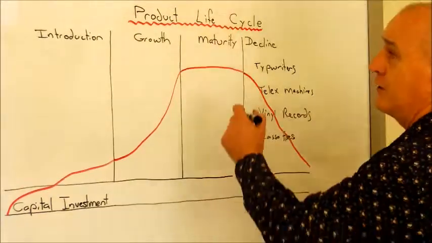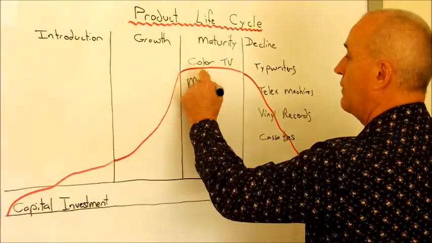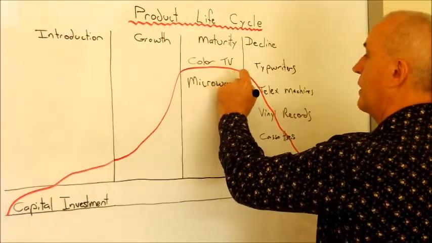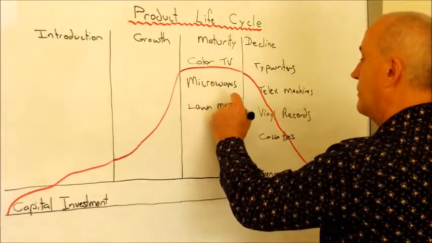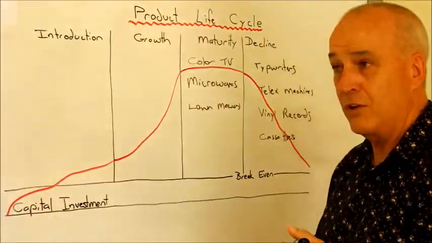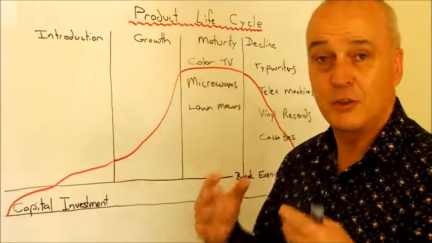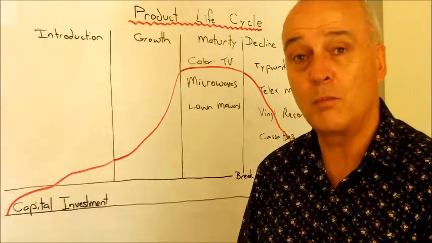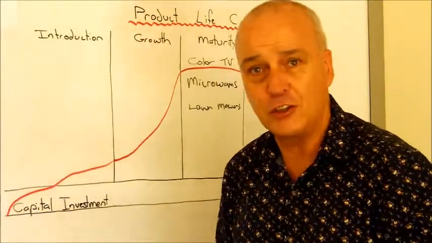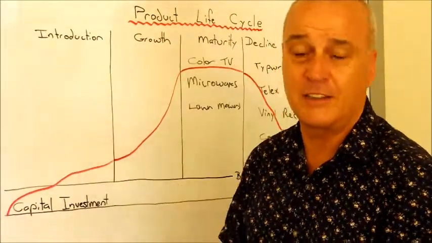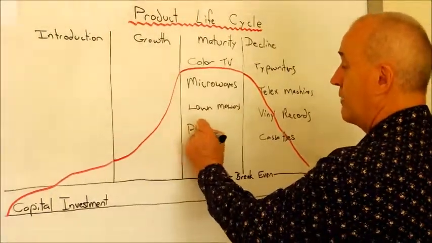Into maturity, you've got things like color TV, microwaves, lawnmowers. That's where you look at, well, everybody's got a lawnmower. That's what I mean. That's a market that is in maturity. It's well established. Everybody that wants a lawnmower has typically got a lawnmower, and there's not a lot of new innovations in lawnmowers. They've been around for dozens and dozens of years. Obviously, another one that goes down here is photocopiers.